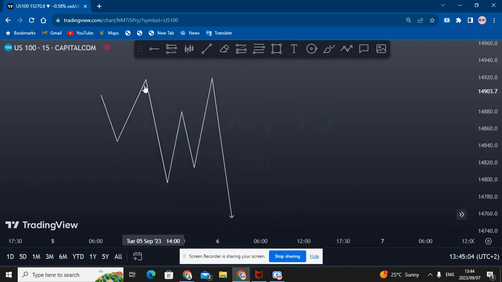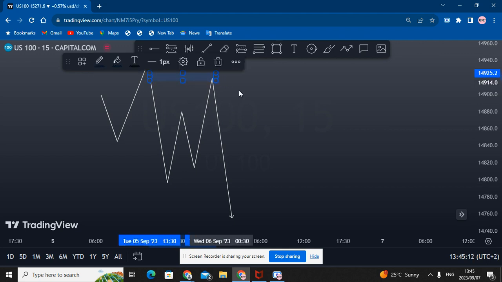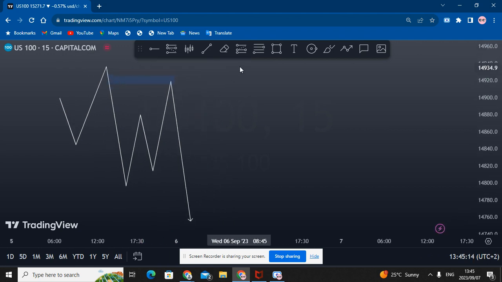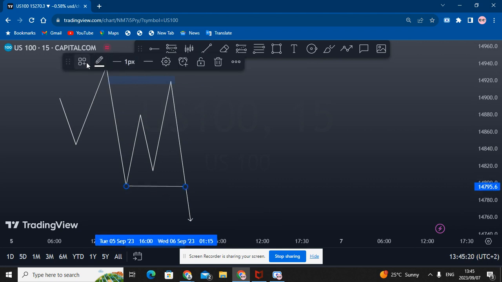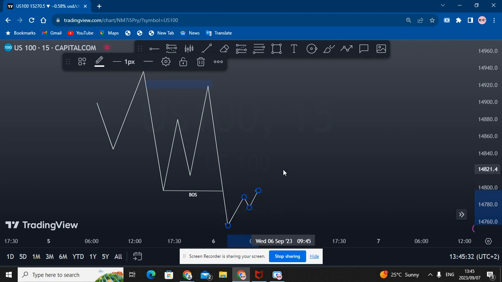But now when the market came and collected orders here, so this is the past market structure. So the market came and collected orders there. It then broke structure here. So we have a good break of structure to the downside, right? Now the market is starting to retrace, right? So we see the market retracing, and now we're curious, where are we actually going to take orders?